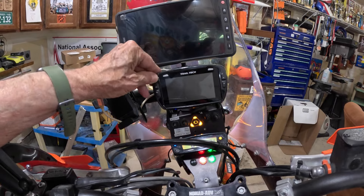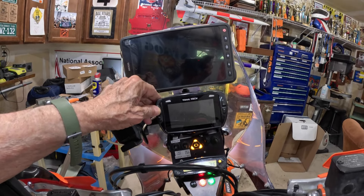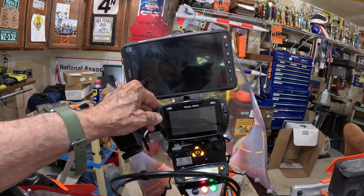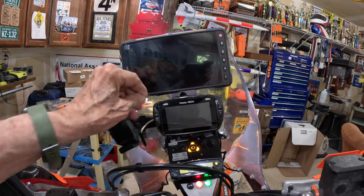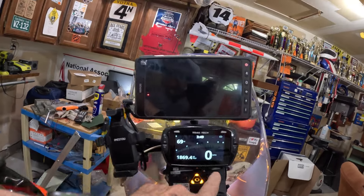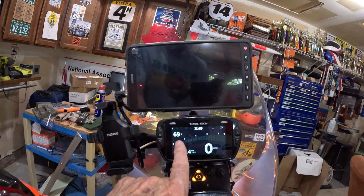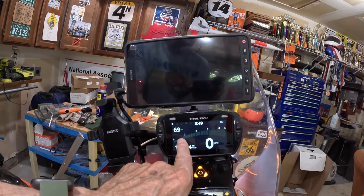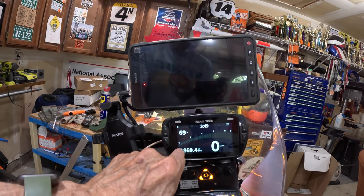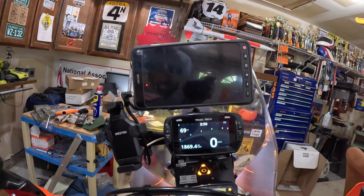The Treltek gave me a GPS, and by the same token, also gave me an RPM gauge and a speedometer and some other cool things. The Treltek Voyager Pro had my speedometer, also has the tachometer. It'll have the outside temperature as well as the engine temperature, so it's wonderful.